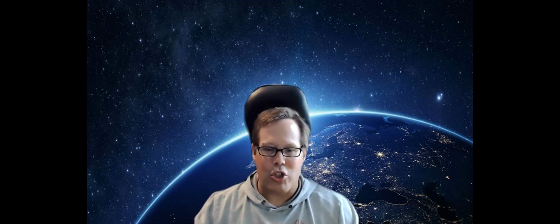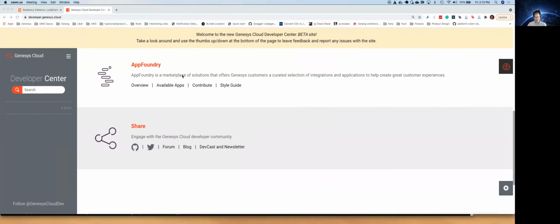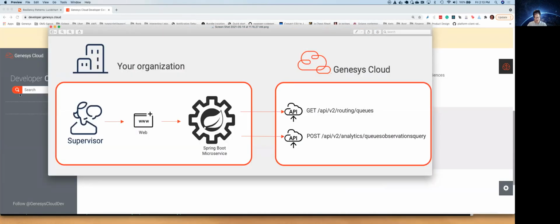So what we're going to do is I'm going to go ahead and share my screen now, and I'm going to walk through the flow we walked through in the last video to set up our problem. If you remember in our last video, we had looked at this hypothetical web app that supervisors could use to look up queue observation metrics associated with the various Genesys Cloud queues that they were responsible for managing. It had a web-based application that was calling a homegrown Spring Boot microservice, which in turn was making two calls out to Genesys Cloud: one, take the queue name that was passed in and look up its ID, and then take its ID and turn around and look up the queue observation metrics.